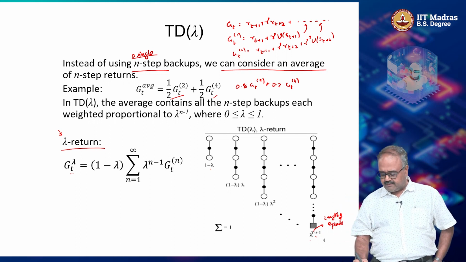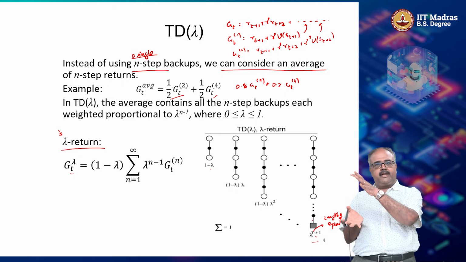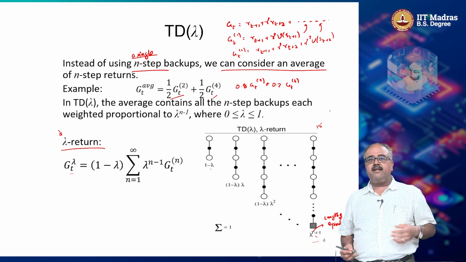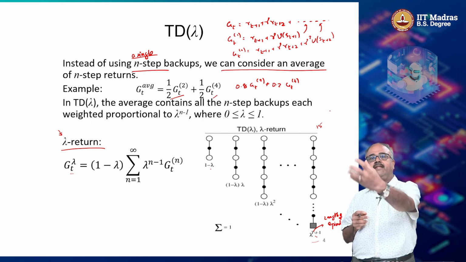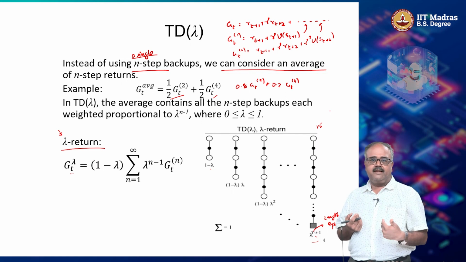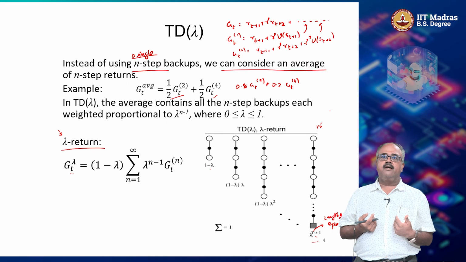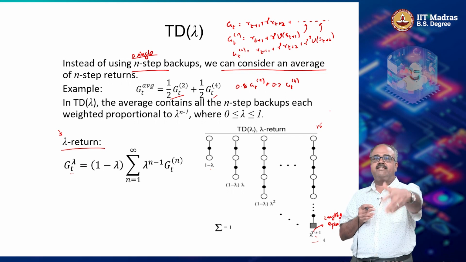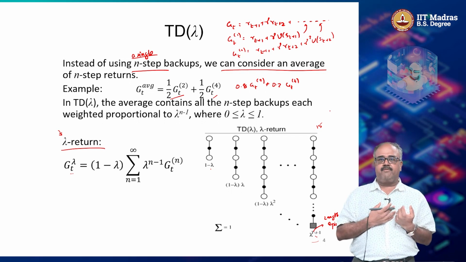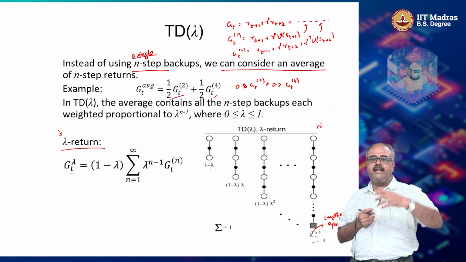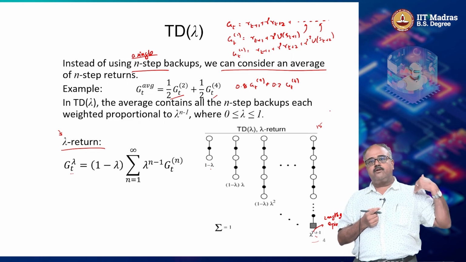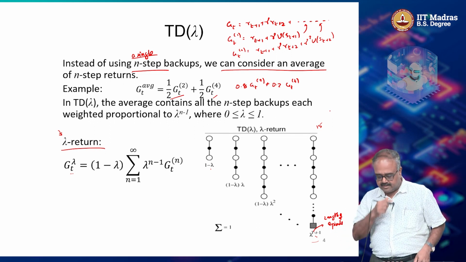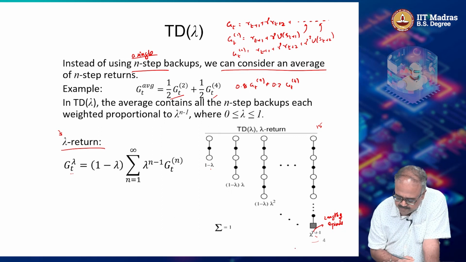So why is this a funny form? That's because once you reach the Monte Carlo return, all the further returns, suppose this takes you say 15 steps, so the 16-step return, the 17-step return, the 18-step return, and all that are basically the same value. You don't get any further rewards. Once you reach the terminal state, your rewards stop, and therefore the 16, 17, 18, 19-step returns and all that will be the same as the 15-step return. So the entire weight that you would give going forward gets assigned to the Monte Carlo return. Okay, so that's why it gets this funny form. We'll see that in a bit.